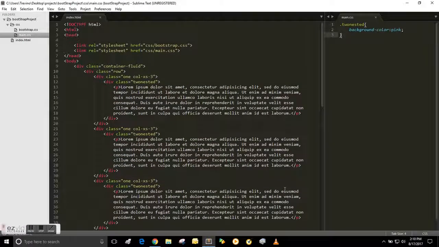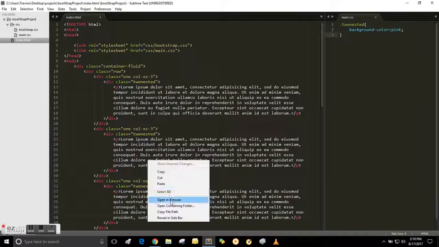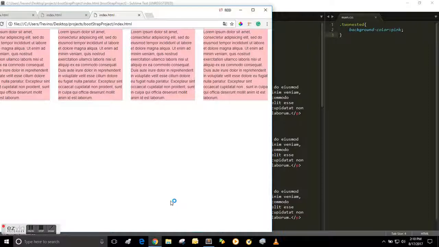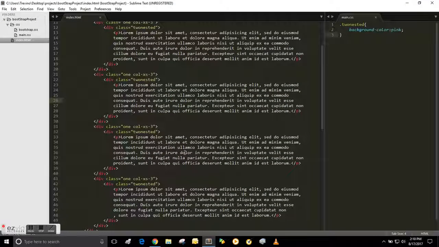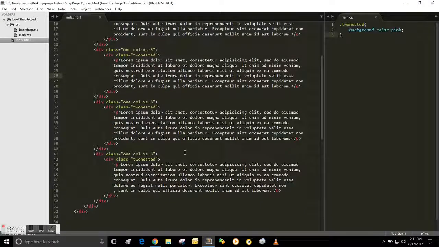And that's Twitter Bootstrap. Hope you enjoyed it. There's a lot more you can do with it, but it makes your page completely responsive with very little effort. And if you notice, I use absolutely no media queries at all. It's just responsive on its own. So thank you, Twitter, for creating that.